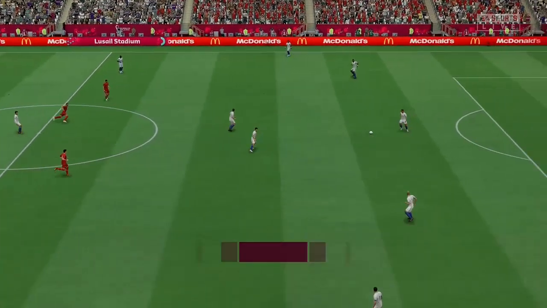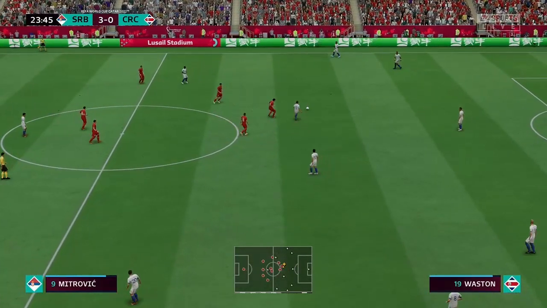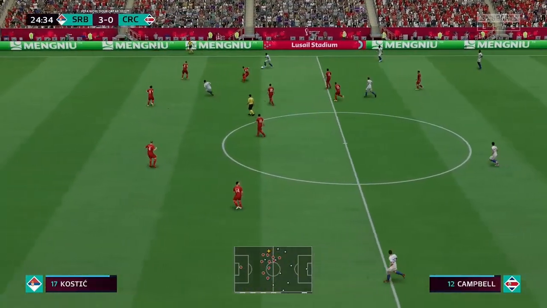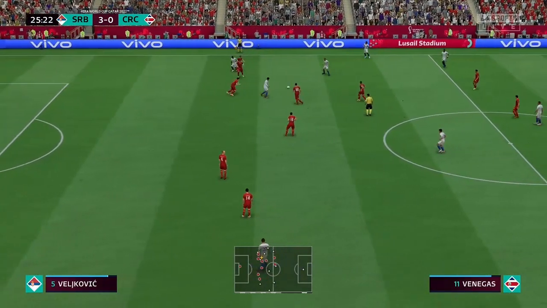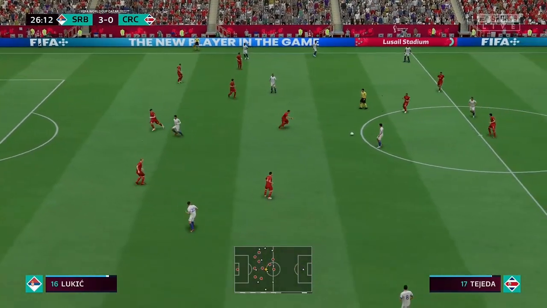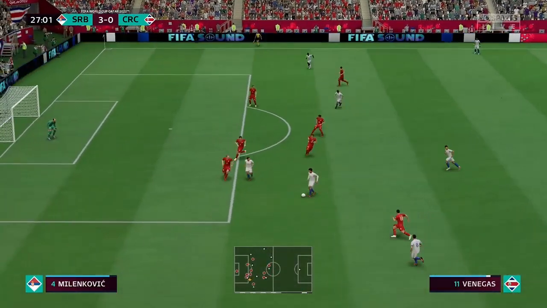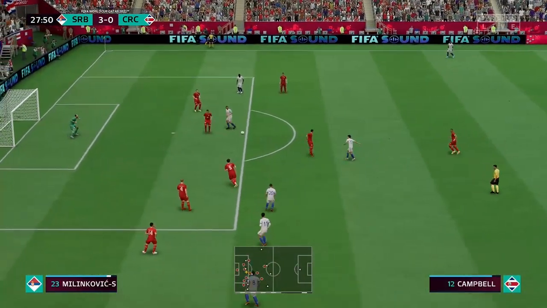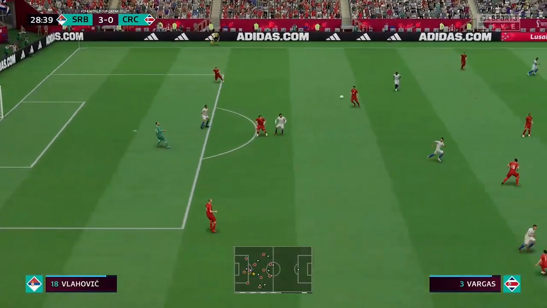This is looking rather comfortable for them. 3-0. Kendall Waston. Campbell. Venegas. And Borges with it. Yeltsin Tejeda. Joan Venegas. Tejeda. He'll try his luck here. But the keeper takes charge, and it was pretty straightforward.